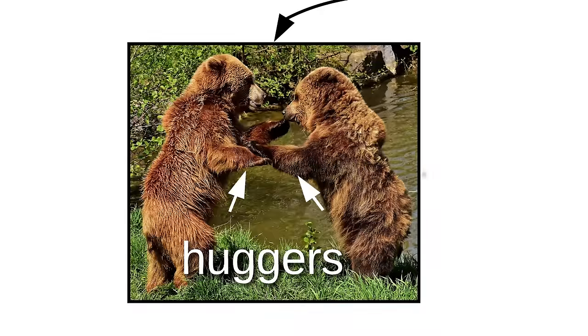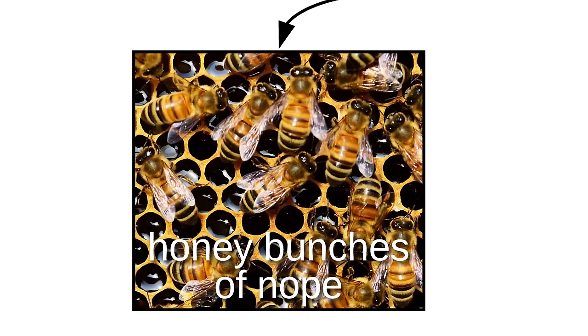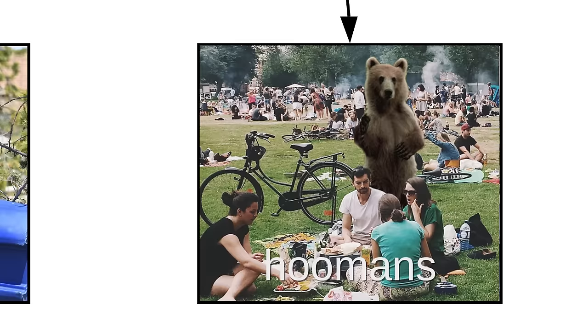Next up is Bear Anatomy. Most dangerous are the Huggers, Skullcrushers, and the Gulper. Then there's the big ol' sniffer that finds honey bunches of nope, blub blub doggos, human food, and humans.